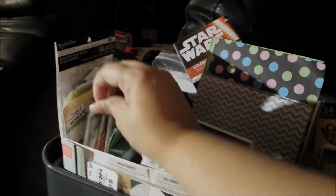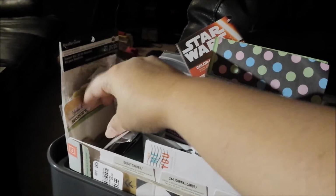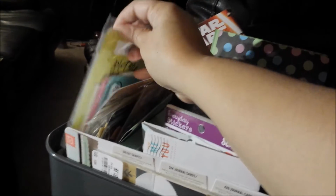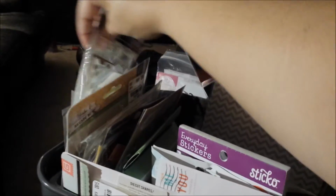I have some stickers here. I have all the, these are alphas, and these are Project Life stuff. Back here I have all the die cuts that I have been collecting from Tuesday Morning because I barely use them. I have to use them more. Have to find that. Here I have some ATC cards.